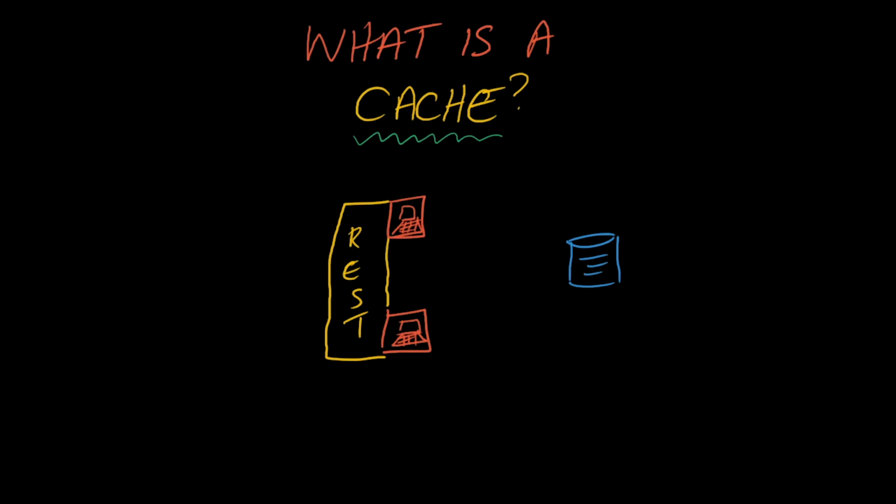So let's run through a hypothetical example of what happens when a request comes in to this REST API where some data needs to be retrieved from the database. Say, for instance, we have a request that comes in for ID number 1. It's looking for object number 1. What happens next? This machine gets the request from the REST API. The machine fetches your data. The database will look at the request, see if it has the data, and it'll respond with the item if it has it and just an empty object if it doesn't, at which point it goes back to the application server, and then that goes, of course, back to the client.